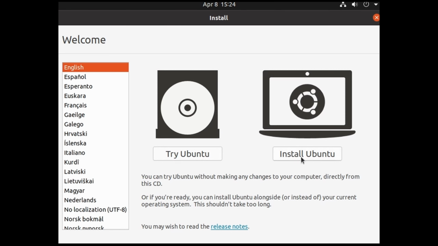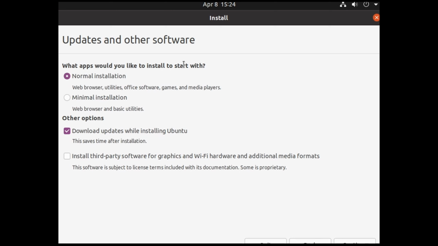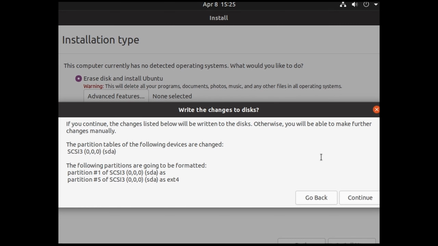All right, so what we want to do is install Ubuntu. We're going to press install. And we're going to use English like that. Continue. What application should I start with? Just normal. Yeah, we're just going to normalize it. Let's use everything normal. Unless you actually are experienced and know what you exactly want out of it, you just want to go with normal installs all the time. Erase disk. Install Ubuntu. Delete your programs, photos, yeah, just install it. Install it. Ready to go.